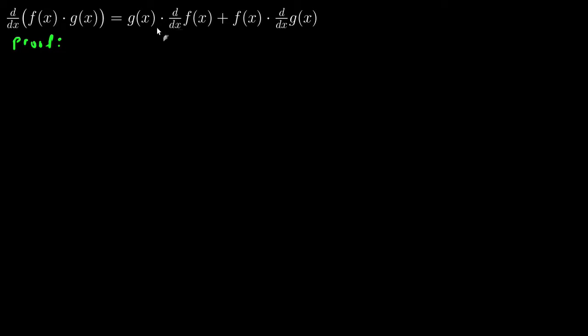Now, you'll notice I always do this g times f' plus f times g'. Because addition is associative, I could put this term first and that term second. I don't because when we get to quotient rule with a minus sign in the quotient rule and some more stuff going on, it is important that I start with the g. So, I'll always start with g f' for product rule because it is in there for quotient rule.